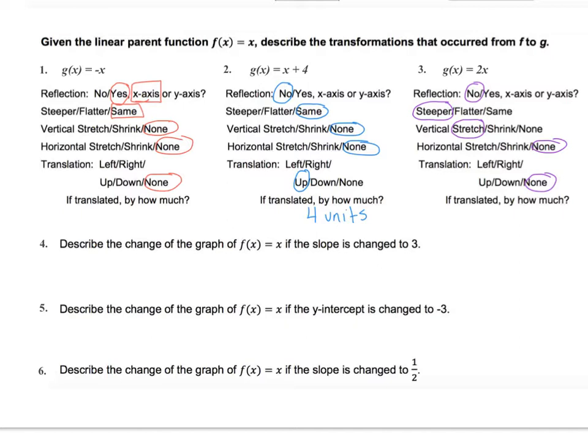Okay, so just compare all your answers. They were pretty straightforward, following the rules in the same pattern that we had in quadratics. Now on number 4, 5, and 6, it gives it to you more in a verbal description. So I want you to answer and describe the changes in 4, 5, and 6 on your own. Pause your video while you do it, and then check back for the final explanation.